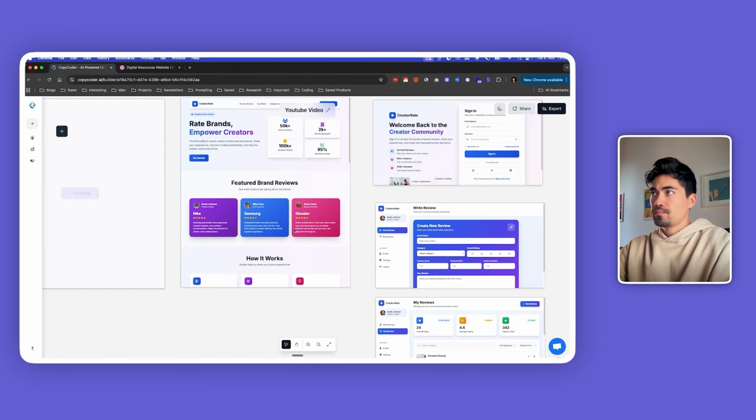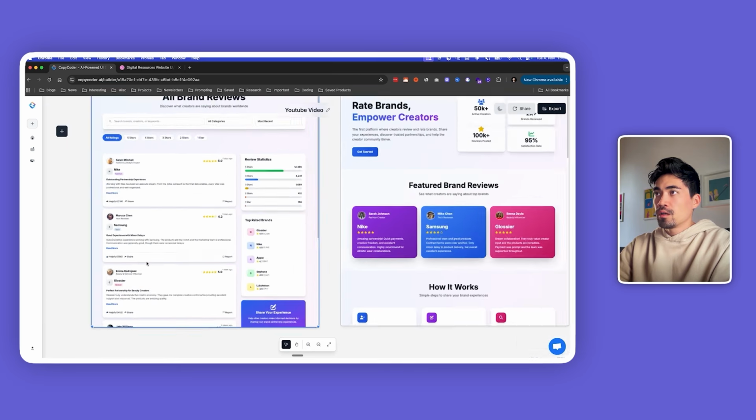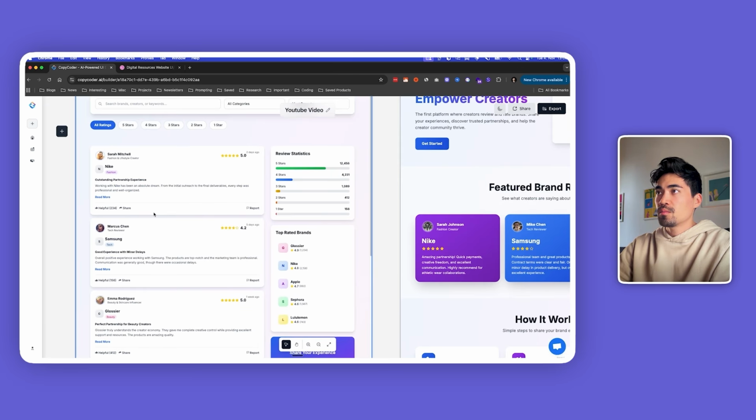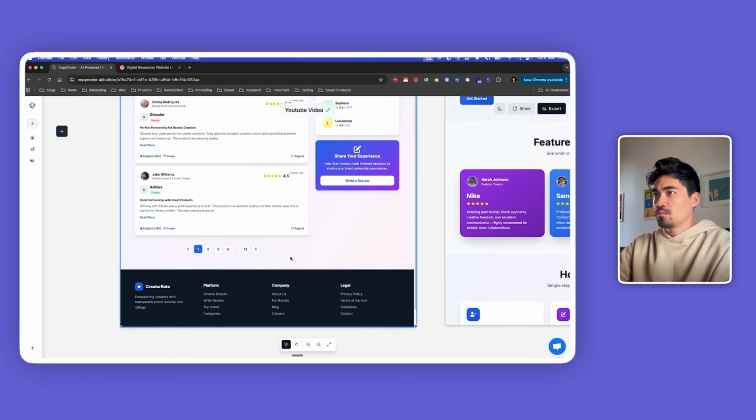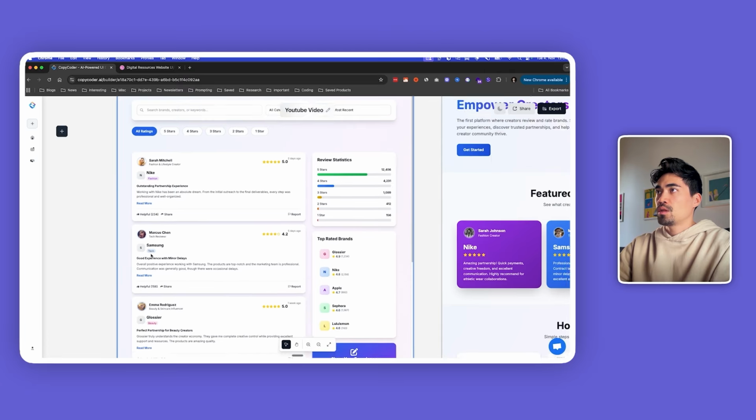Okay. Okay, let's see the changes made here. That's much better. So the ratings are now here. That's much better. And then we have a little read more here. I think this looks much cleaner already, so I much prefer that. Now we have the web version of this.